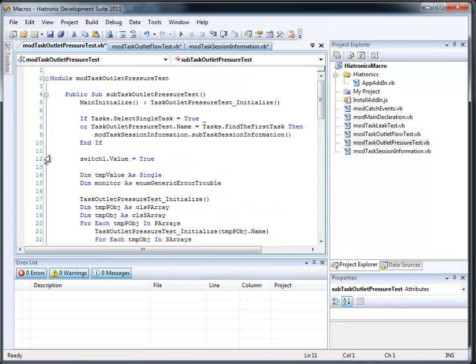So it'll show anyway, but we don't have to manually insert it into every test or task.